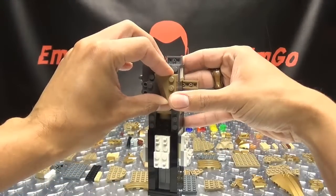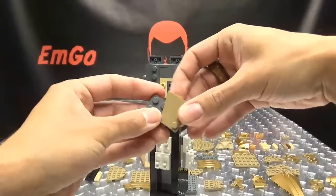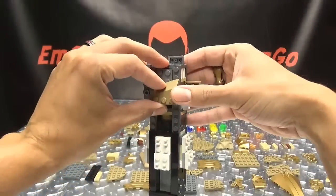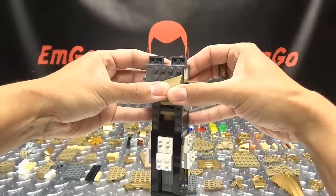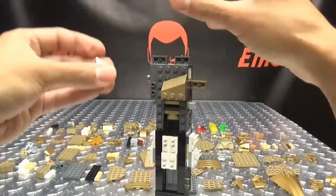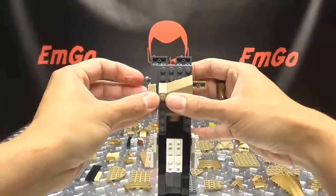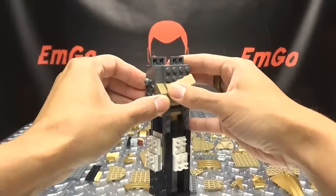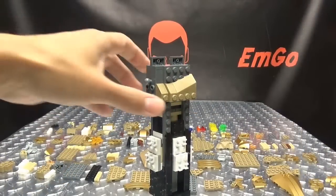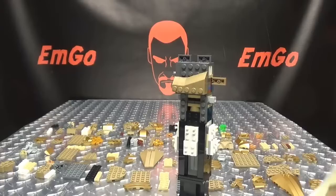So this looks like it's going right here. Oh, this goes like that. Okay, that goes like that. And then that goes there. And this one looks like it goes here. Boom. Okay, cool. All right, we've done that. We're moving along steadily. Slow and steady wins the race, as they say.